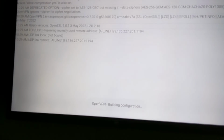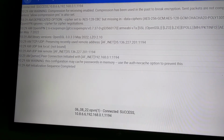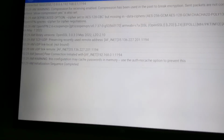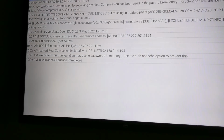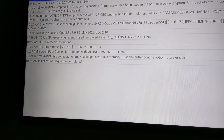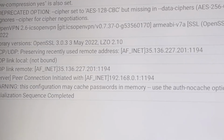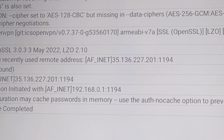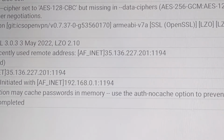It's not on. To turn it on, you have to go down and click OK on it. I know it's kind of ugly. It's not very intuitive at all, but I don't really think it's made for Android TV. You click it, and then you get this console that comes up, tells you what's up. And the important thing is you're looking for connection success. Yeah, there it is, right at the top. Connection success. So we are connected to my home network through a VPN tunnel, right?